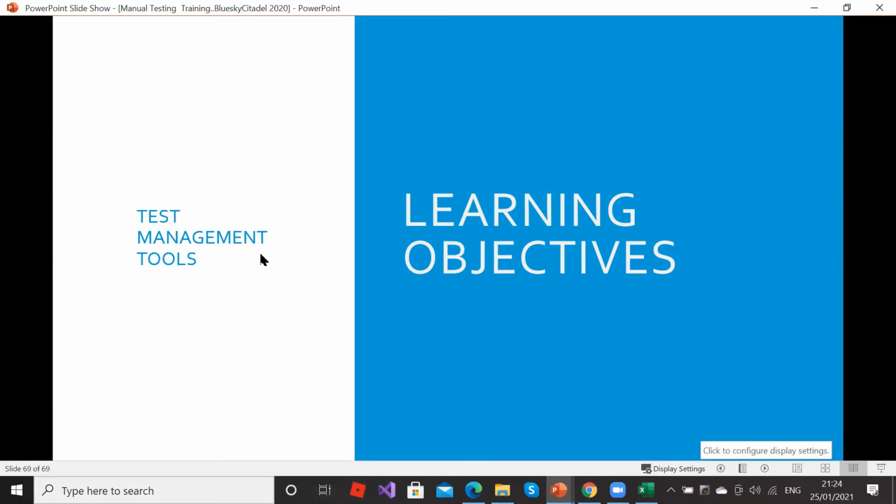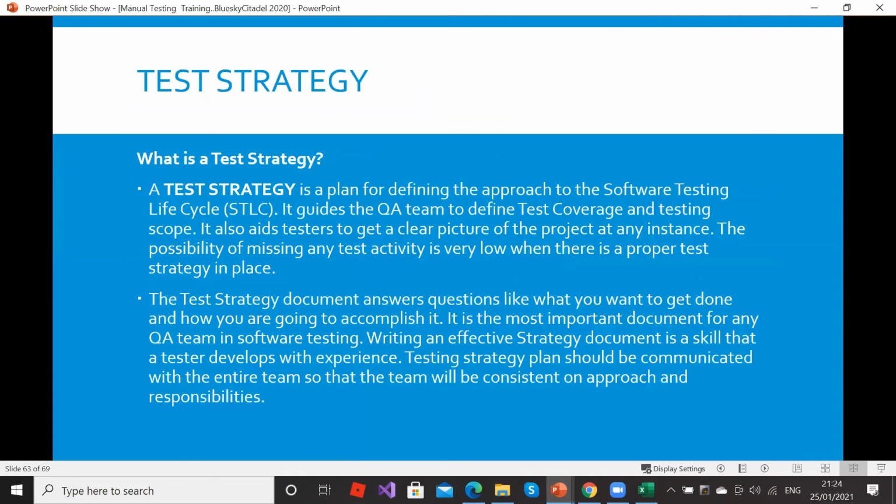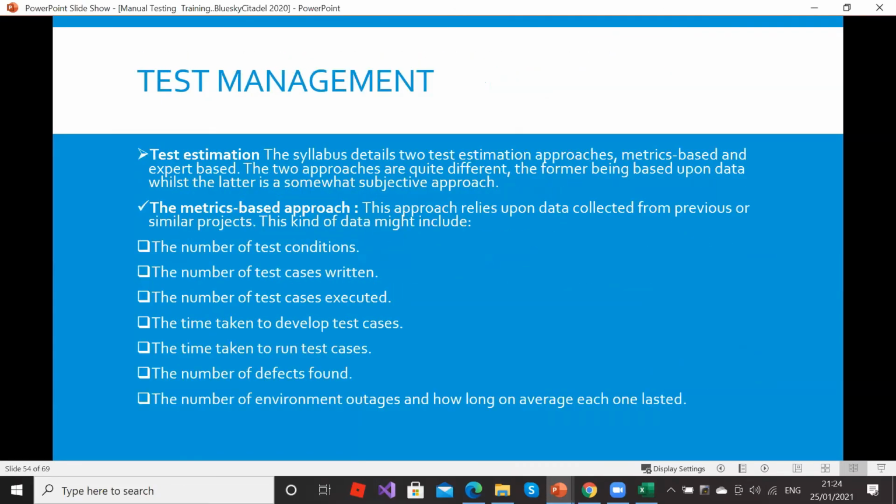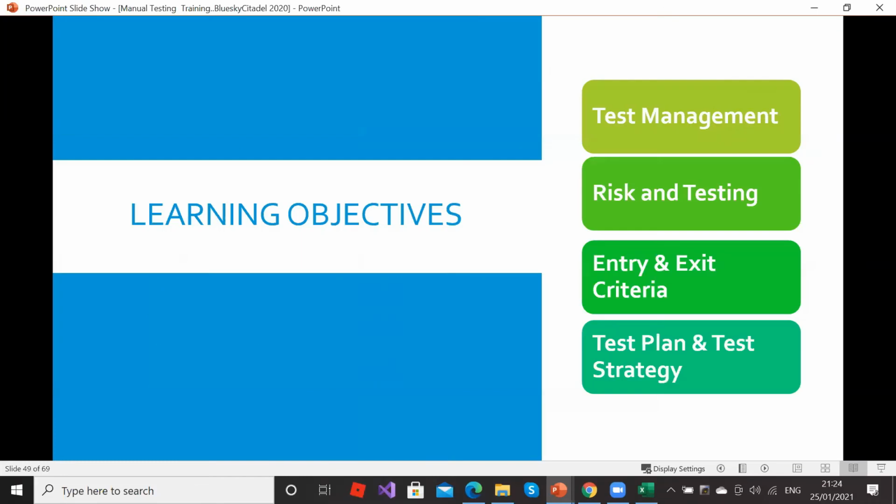So, test management tool. Before I do that, I'll just quickly recap what we have covered.